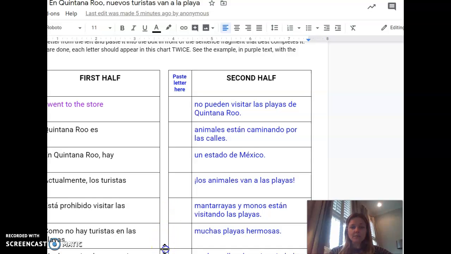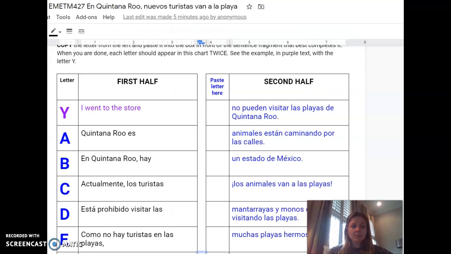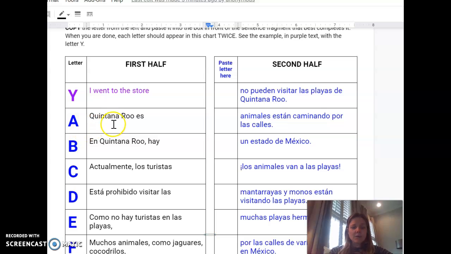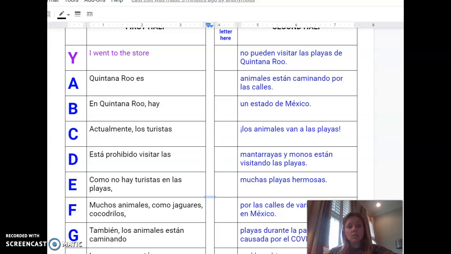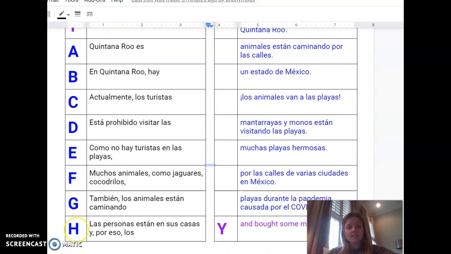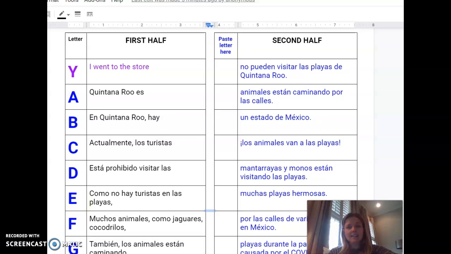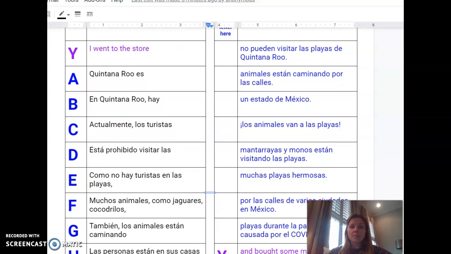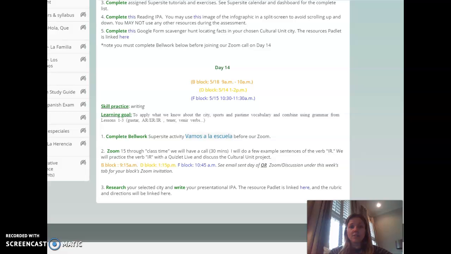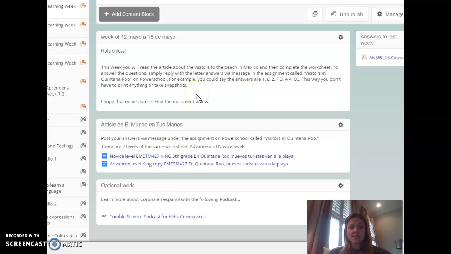Whichever second half of a sentence matches Quintana Roo es, you would put the A there. Instead, we're just going to number it 1 through 8. There are going to be 8 sentences that need to be matched, so all you have to do is write those 8 numbers out and put the corresponding letter, the correct match.